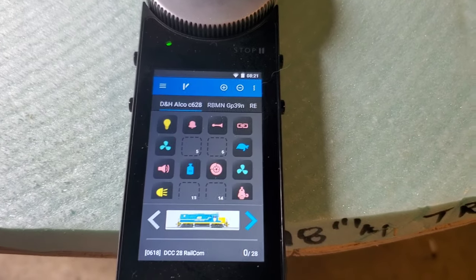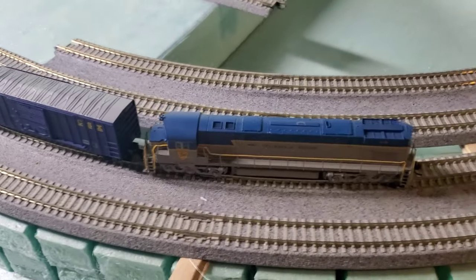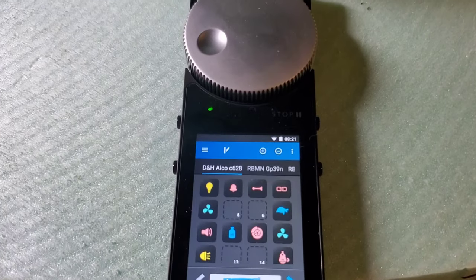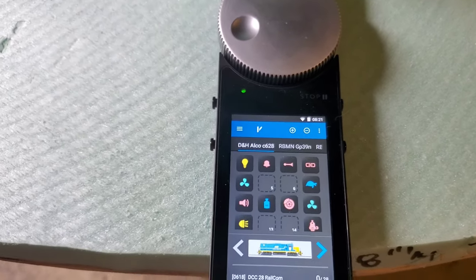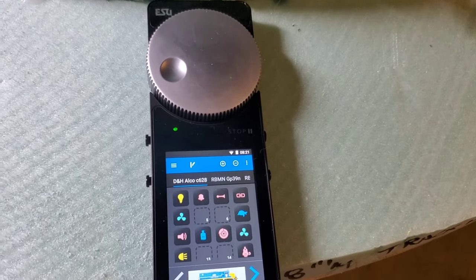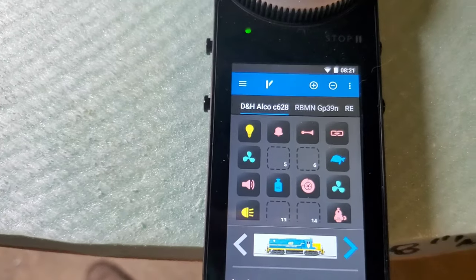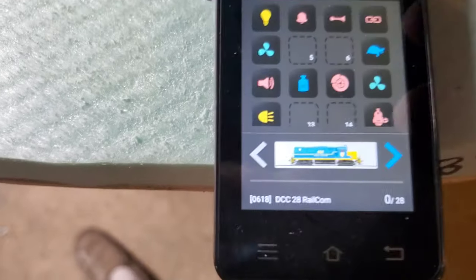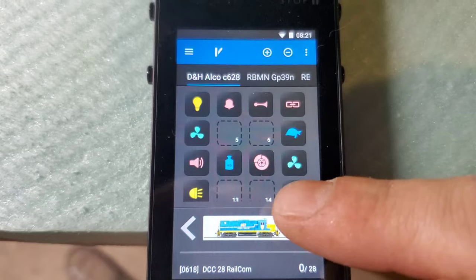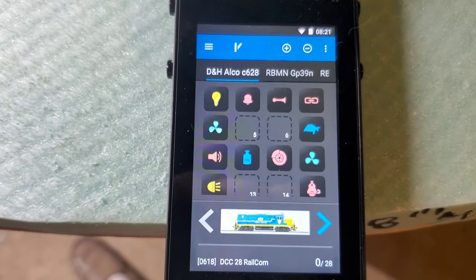Ian here. I have the DCC system plugged in on the one section, and I have DC on the other. So what I'm going to do is just give you a little overview of this ESU cab control system. This is our controller. I've gone over this before a little bit, but these are the icons that pop up. You can see I got my D&H locomotive. There is a way to take an actual picture of your locomotive and have it show up there, but I don't know how to do that yet. So there's a lot of things you can do with this.